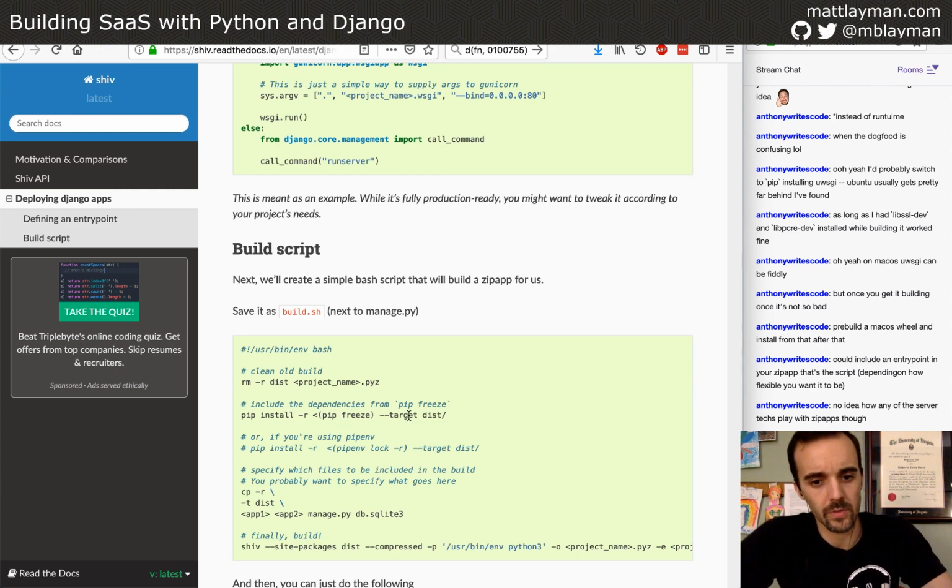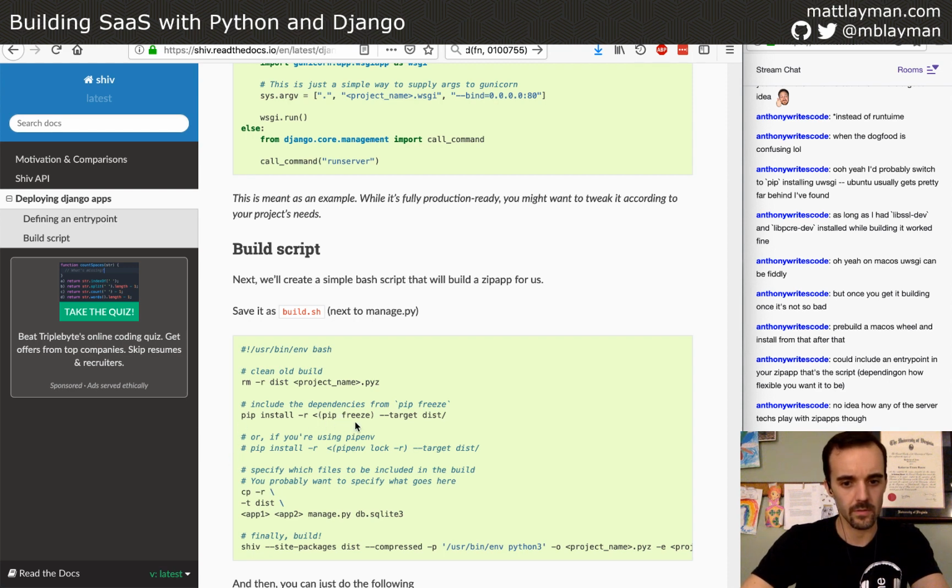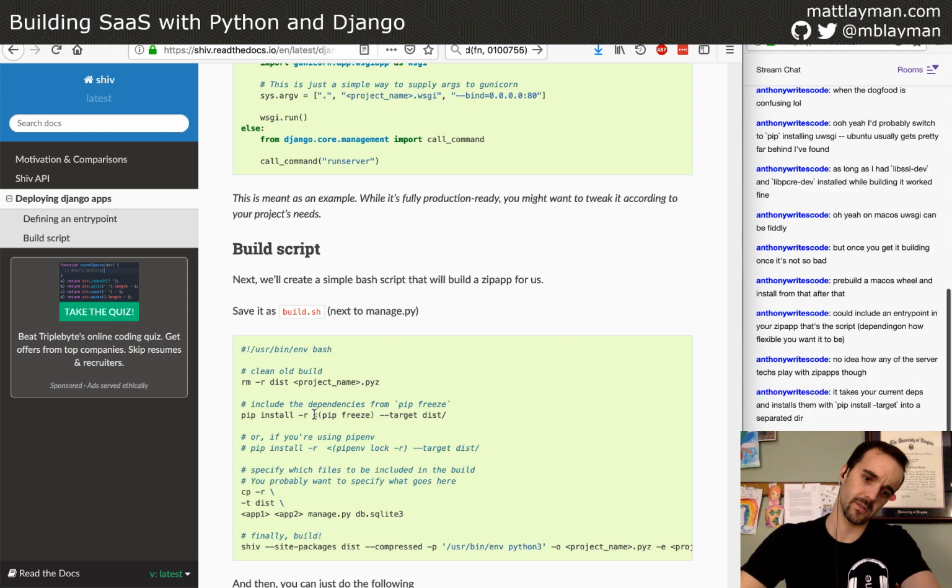Okay, so they're building a bunch of requirements files, or they're installing. Well, what is this thing doing? Pip freeze. It's feeding the output of pip freeze into pip install. That's funky. Or is my shell foo not strong enough? Like, what is this?